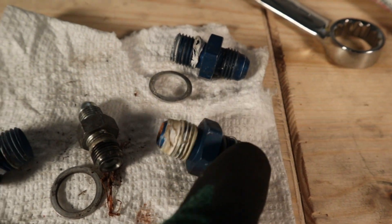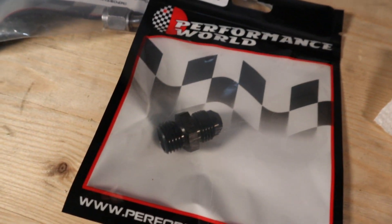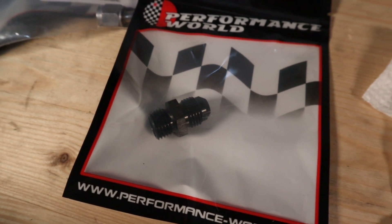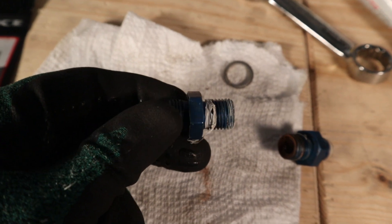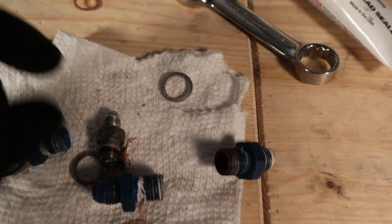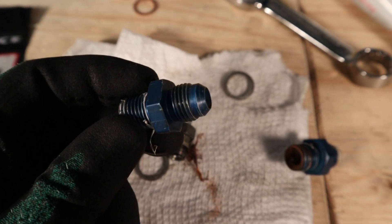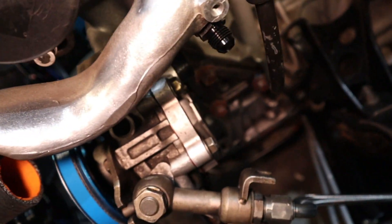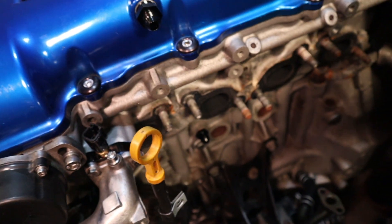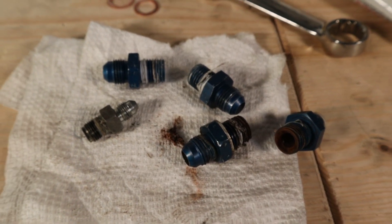The next one we're cleaning up is the main culprit that started this whole hunt — that is the M14, specifically an M14 by 1.5 thread, and that goes to a dash six. I picked up some new ones; I'm going to need four in total. Two go onto the turbo, one goes on the block, and the other one goes onto the coolant water pipe neck. The proper way to do this — absolutely no Teflon tape. You're going to use a copper washer instead, and that is what mates up on the metric side where you get your seal. On the AN side, no Teflon tape — it is just going to seat right to the hose. There's one fitting down there and the other one hiding right under the water neck, then over on the turbo there's one on the top and one below.